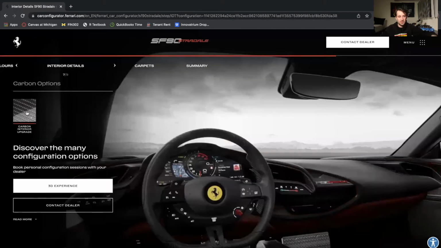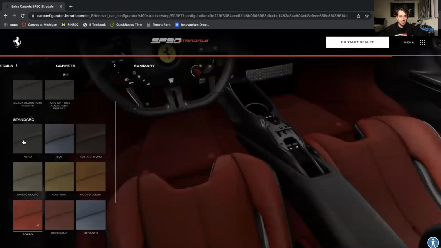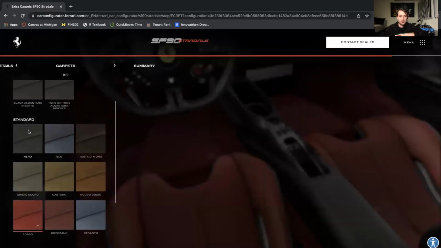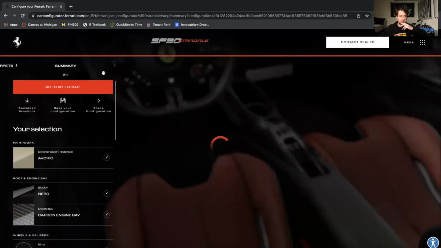Of course, I guess carbon fiber interior upgrade. Here, since we're pulling in red, I think I actually don't mind the black rev counter. I think that actually looks pretty cool, but I would also consider potentially looking at a red rev counter for that too. And then the carpets, of course. I think that's too much red to go with the Rosso, so I'm just going to stick with the Nero black, and they get less dirty that way too.